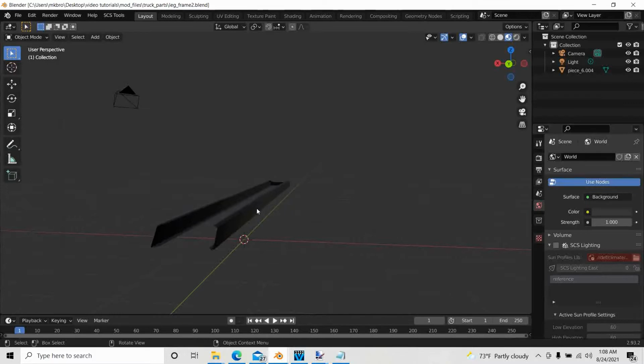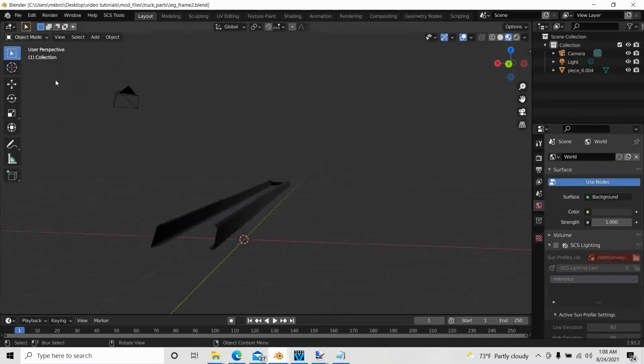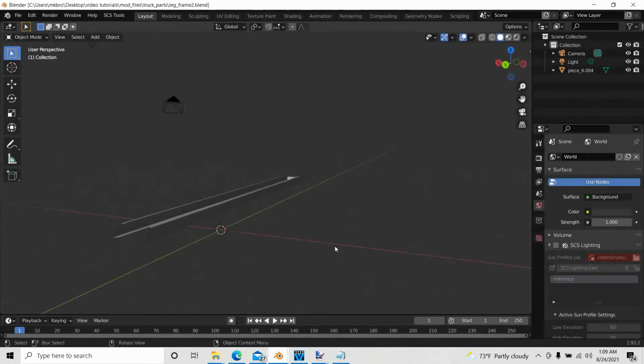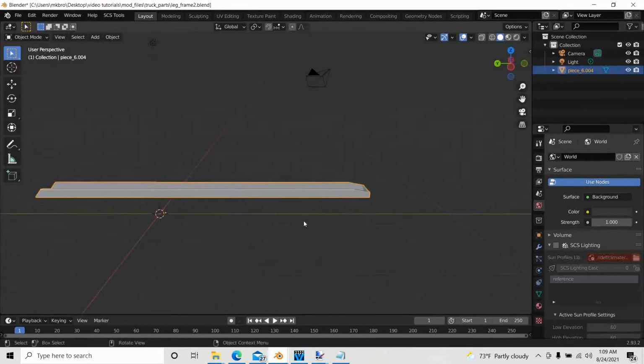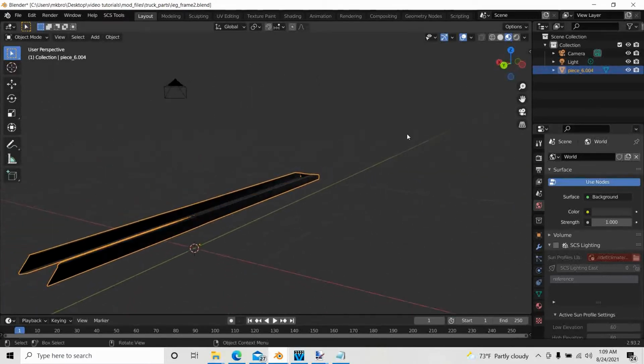There were 2 frames. I'll try to open both of these frames if I can. I'm not sure which frame this one is. I can't remember which one I saved, but there's a long one and a short one.